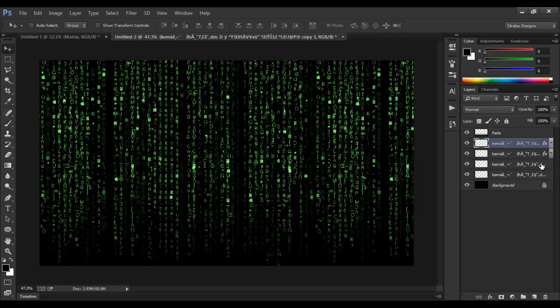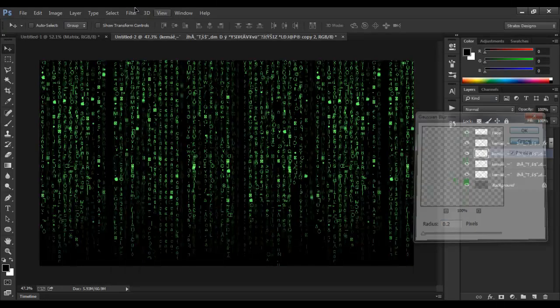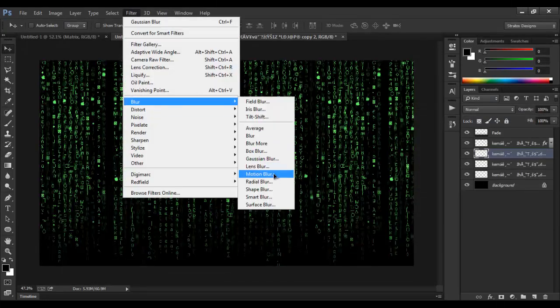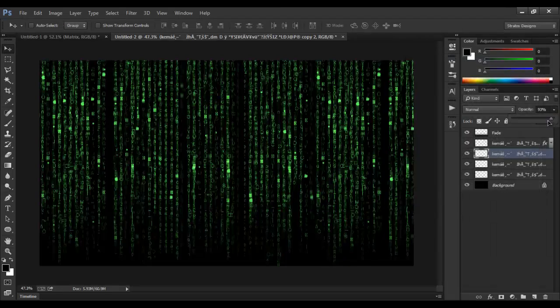What you want to do is delete the layer style and put that into trash. You drag that into trash, and then go to filter, blur, motion blur, and add a kind of high blur, for example 79 pixels or 80 pixels, or whatever you want, and decrease the opacity to around 90%.